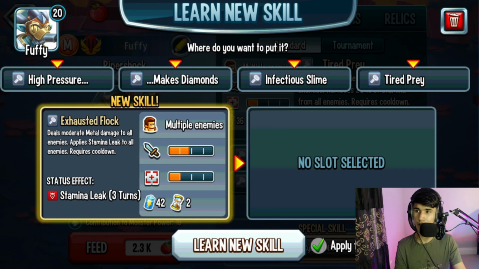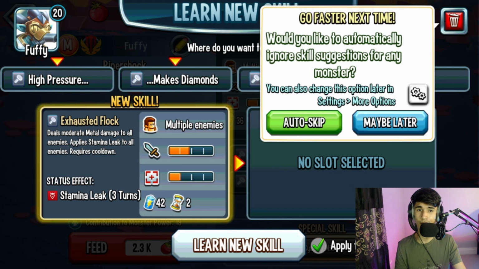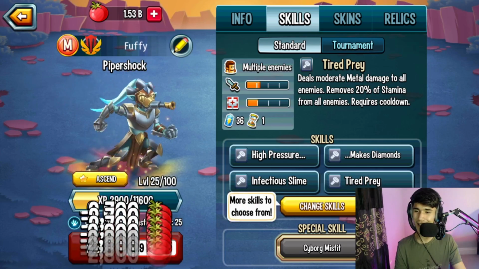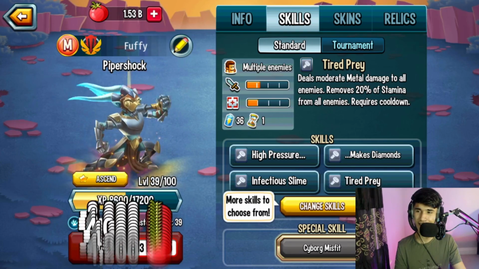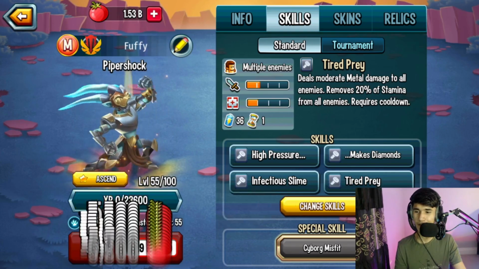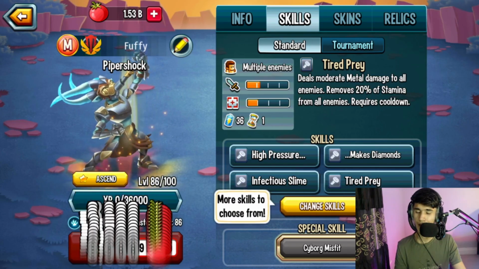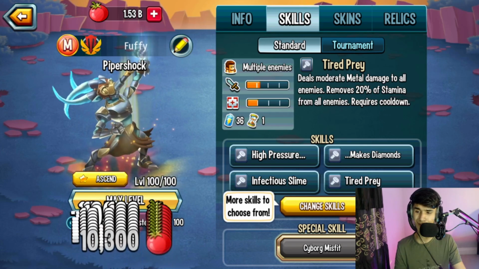So they don't have the other option where you could turn them off, or do I really have to go to settings? Oh, here it is. So if you try to tap on the trash, it'll tell you auto skip. There we go. I think it's working now. It's because I had to uninstall ML earlier and then reinstall it because I was having some issues. So when you do that, it normally does this. It's kind of weird.